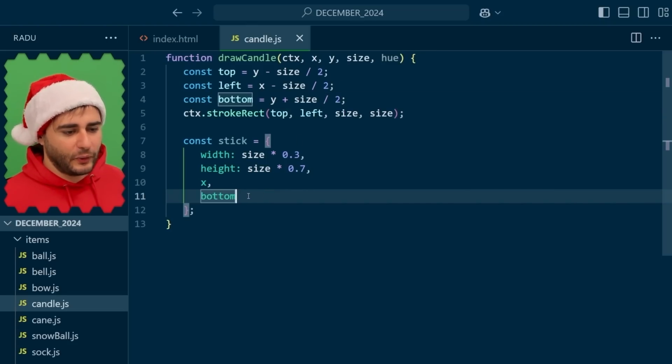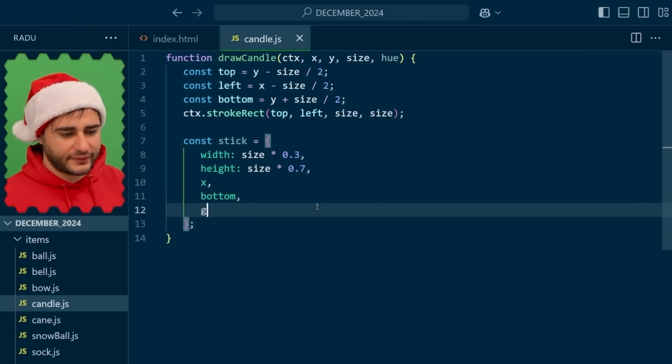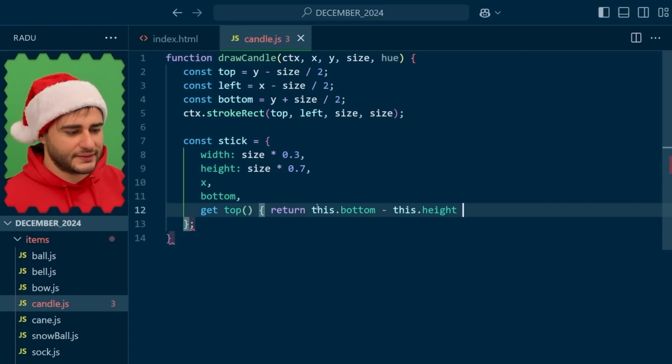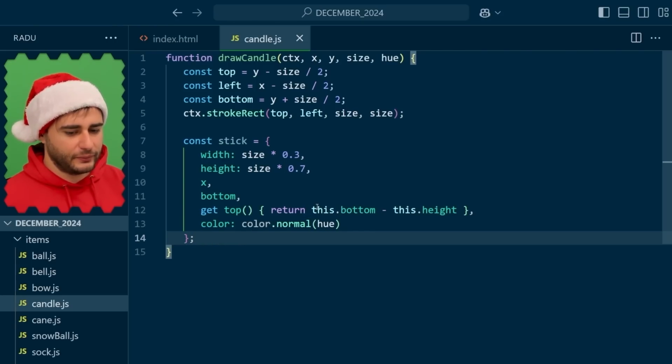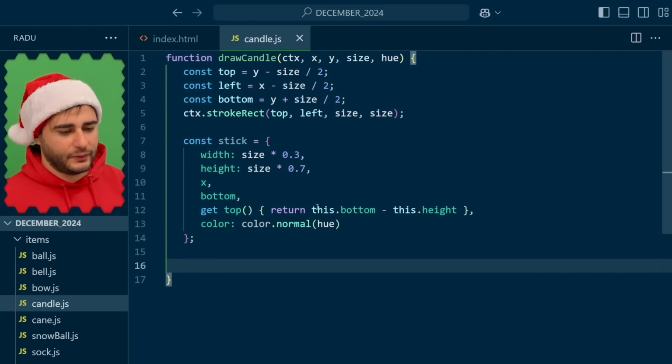Now, the top part of the stick is going to depend on the height starting at the bottom. So to be able to reference height, we are going to implement a getter here for the top, returning this bottom minus this height. And we'll set the color to, let's just say, the normal hue for now. Now, drawing the stick, I'm going to use that line trick.